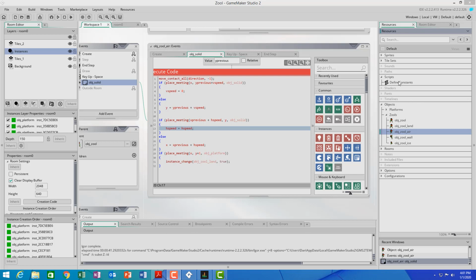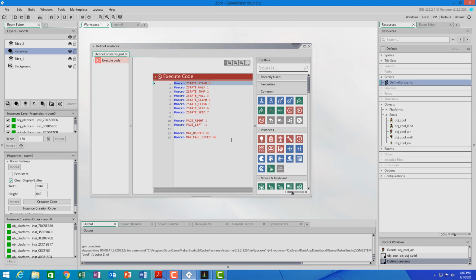Alright, so we're going to have to create a few more constants here. The reason we need these constants is we're going to create a mechanic in the game where Zool is allowed to drift right and left based on our key presses. Now, I recognize this violates the laws of physics, because once you jump, you're pretty much committed to your parabolic arc, but there's not much you can do to change that. However, in a video game, we don't have to follow the laws of physics, so we're going to change it a little bit.